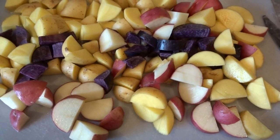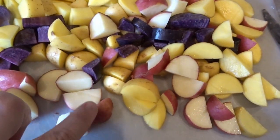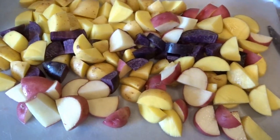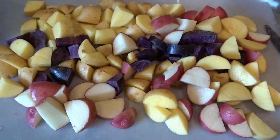Here you can see I've chopped up my little bag of potatoes. This was a tricolor blend of potatoes. It's got some baby red, some little baby yellow potatoes, and even came with a couple of these purple potatoes, which I think will be really fun in this soup. Of course, any potato variety would work.